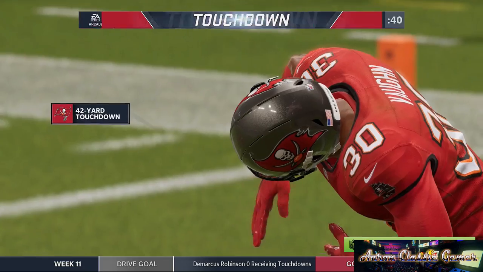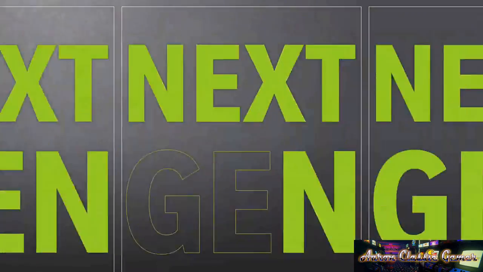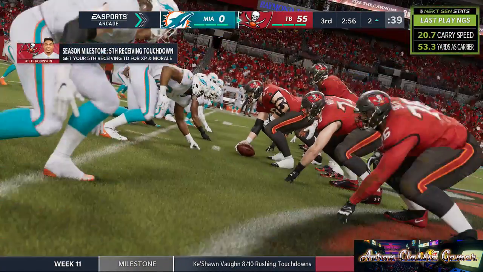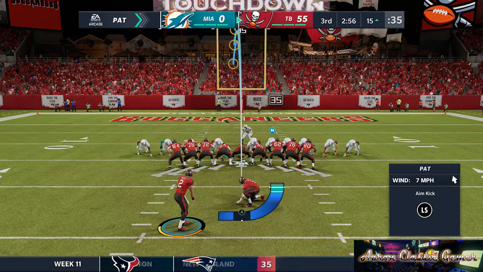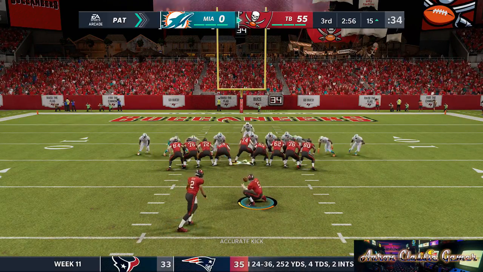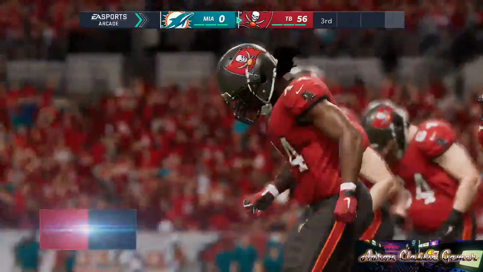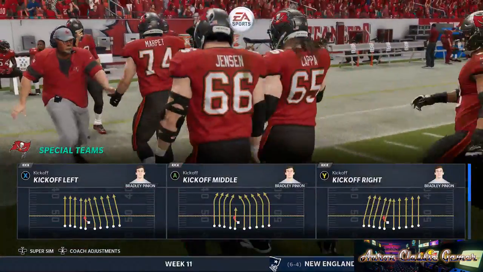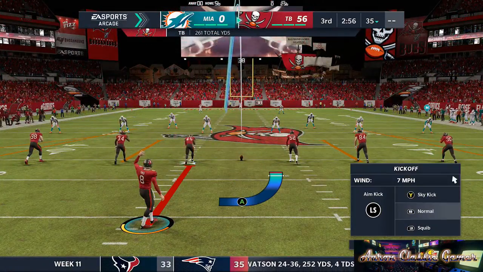50 points to nothing, guys. Destroy him. Try to run down the clock a little bit. Yeah, that's a joke. You could tell that he was going to run a long way. That was pretty impressive. 56 to nothing. And the lead grows even larger here in the third quarter. That time, I guess we can hold it and spike the ball a bunch, I guess. I don't know.